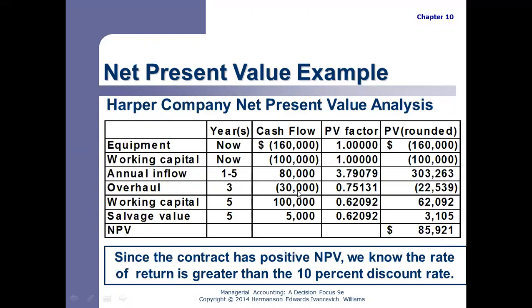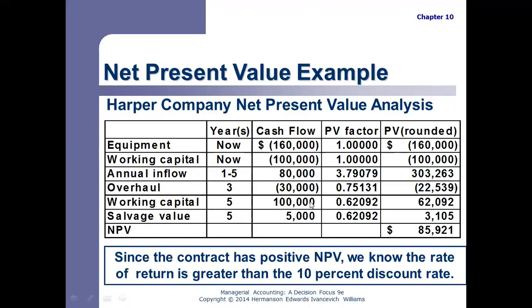They have to overhaul. So in the third year, they're going to spend $30,000. Whenever you have a one-time payment, that's not an annuity, you'll have to figure out the present value. What is that $30,000 3 years from now worth today? So we're calculating the present value. And as soon as I'm finished with this, I'll give you some hints about using a financial calculator, just a little bit.